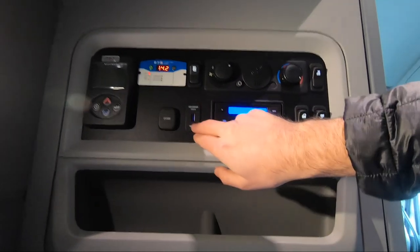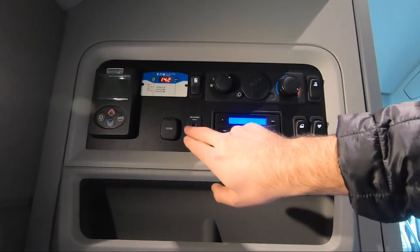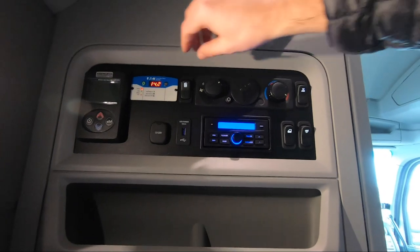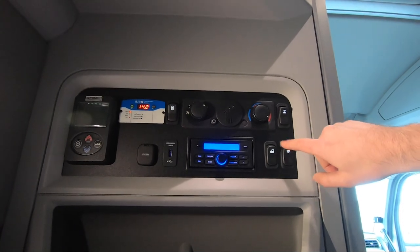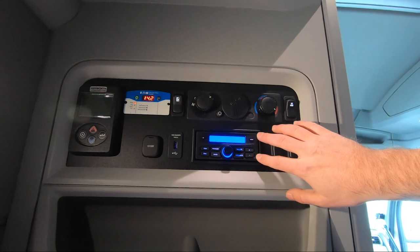So you can't do that with the nav system, but you can do that with this control here, with the standard radio. Here's your adjustment for the rear heat. This is the dome light overhead, a little night light on the floor. You can lock the doors from back here, and here's an alarm clock right there for you.